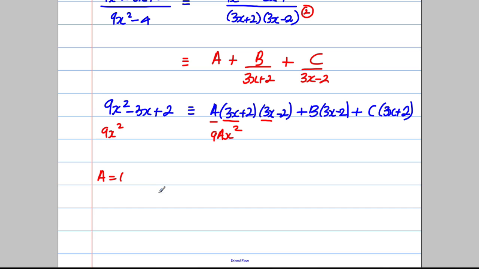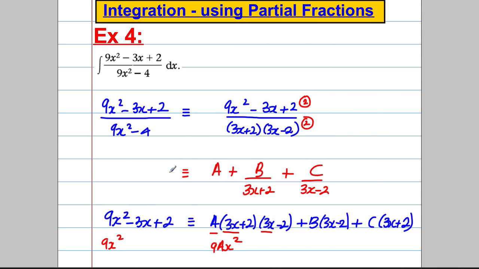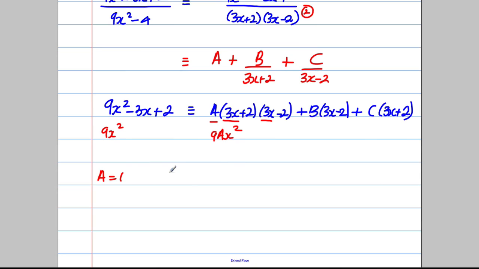And it turns out, I'm not going to go through this in this particular video here, but it actually turns out that you get the following answer. So A is equal to 1 in this case, and then you would get that B in our case would be equal to negative 2, and you would get C in our case, which would be equal to 1.